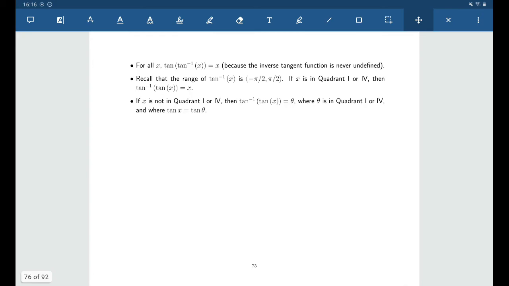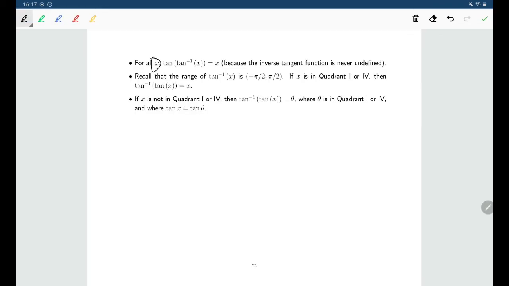Now, for composing trig functions with their inverses when it's talking about tangent, nicely, because tangent inverse has all real numbers as its domain, then no matter which number you pick, tangent composed with tangent inverse would just give you x, that they would cancel each other out. We don't have the option of tangent inverse ever being undefined because it's defined for all real numbers.